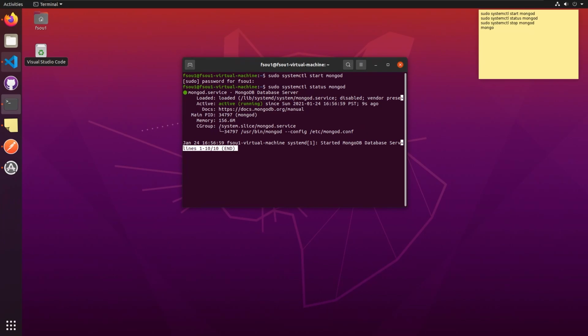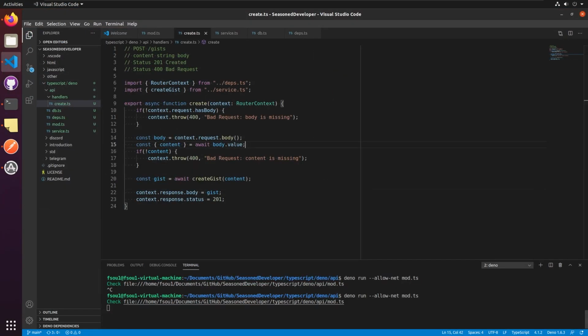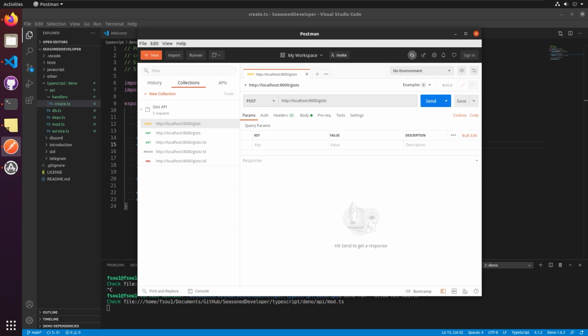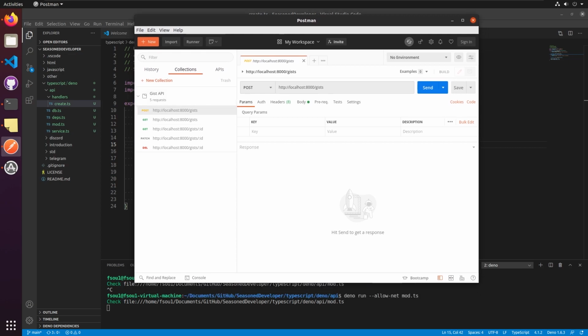Let's get back to the Visual Studio Code. As we can see, the application works. So now I think we can open the Postman. I think most of you are already familiar with this tool, but if not, it is extremely helpful when you are developing an API. I have already created a number of methods that we are going to use as a part of this video. So the first one is post.